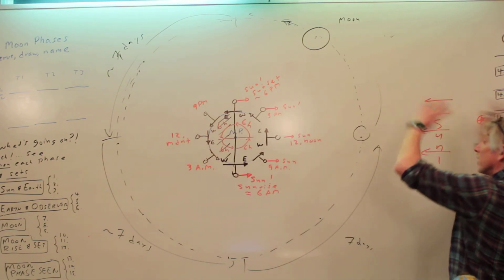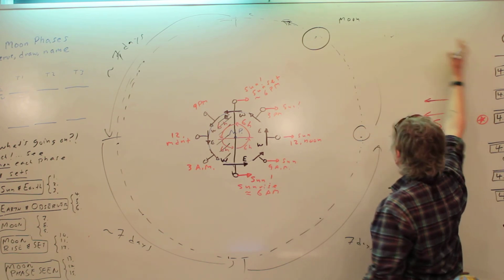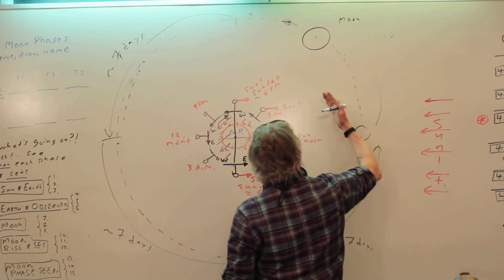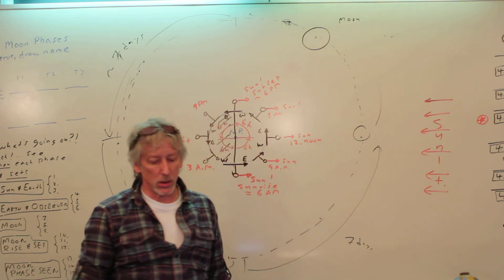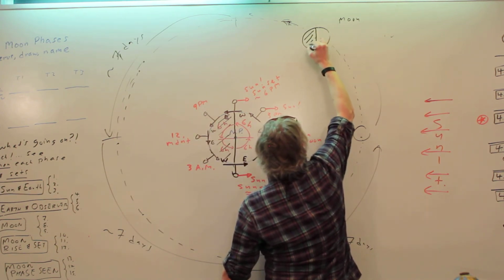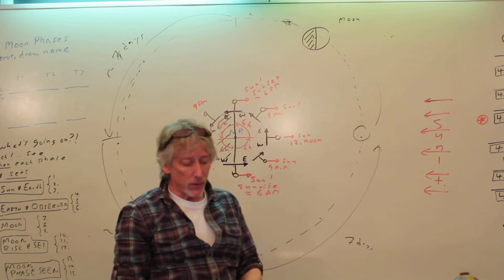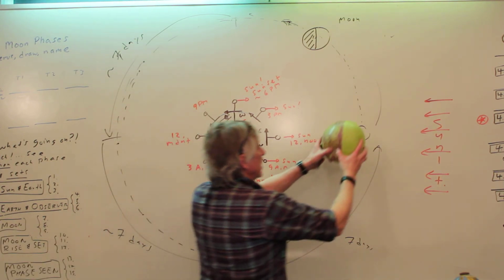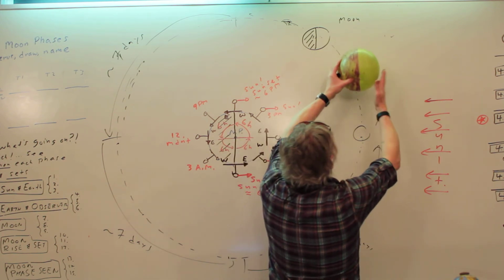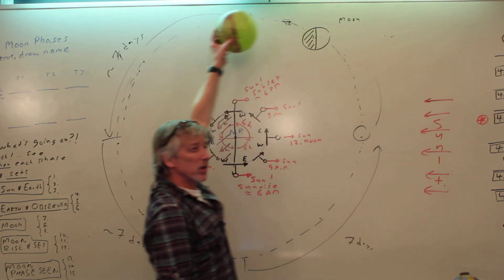Remember, the light bulb is coming from the sun, the light is shining from the right here. Don't worry about angles. It's coming from the right. And in fact, no matter where moon is, if on my drawing the light's coming from the right, pause and draw the terminator and shade the dark side. Okay. The side facing sun is lit, right? No matter where you put it, that's lit. Now, we aren't talking about whether or not moon is spinning. That comes later, at the end of the chapter. The side facing sun is lit. And so no matter where you put it, that's the good news.